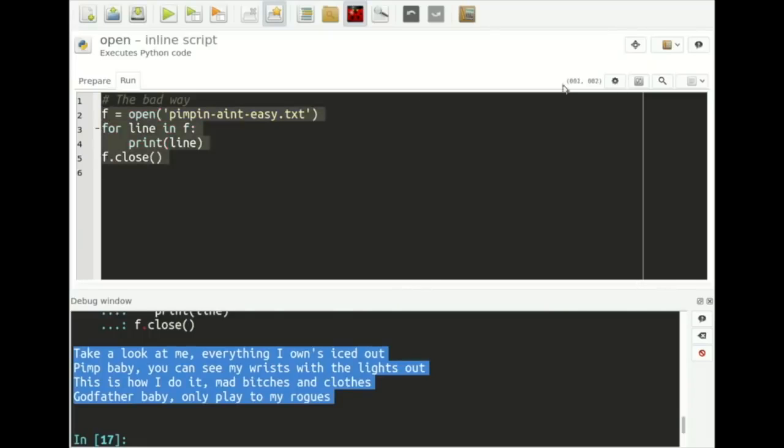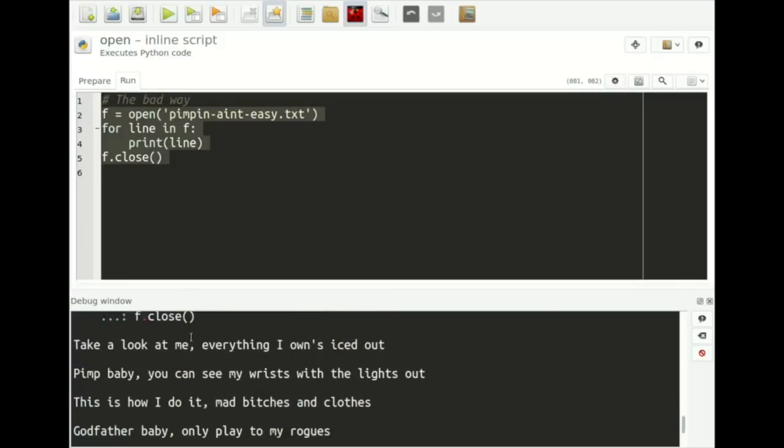So if I select this and I run it, you will see it also loops through all of the individual lines. The only difference being that in this case the line separators are not stripped off, which is why you see additional blank lines. So this is the better way, the somewhat better way. But there is an even better way.